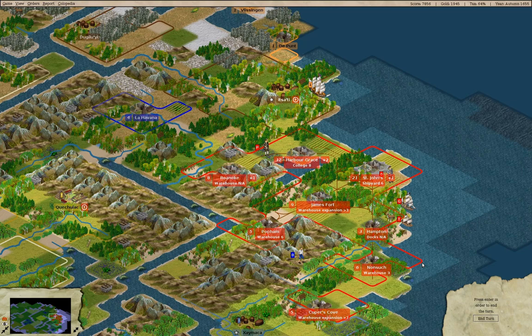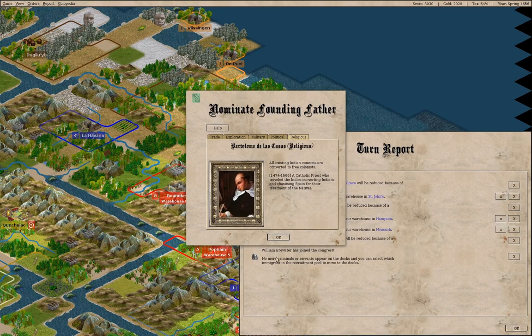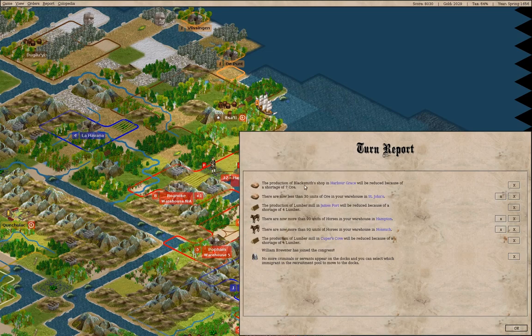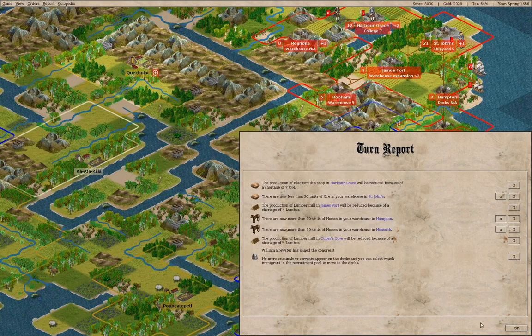Okay, now let's see what happens here. Trade with foreign colonies becomes possible. Military, political, religious. Yeah, we want this guy. Okay, definitely. Right. Good.